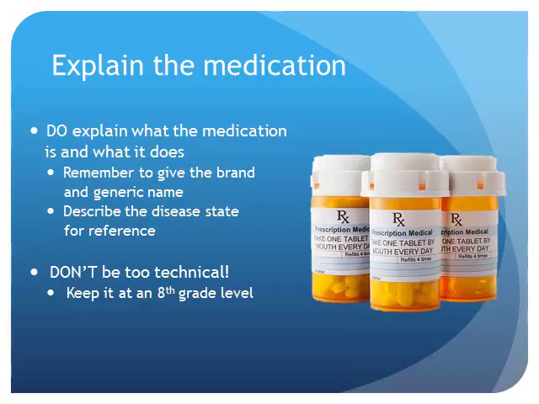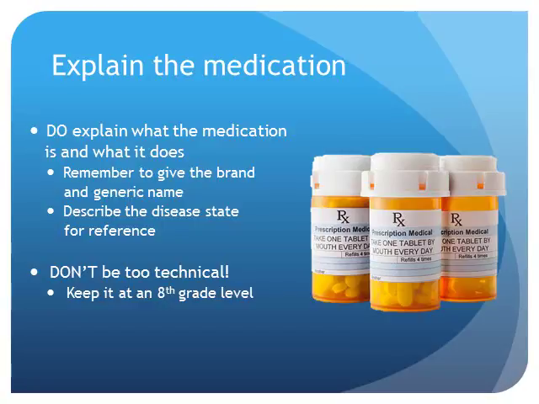For instance, if I was counseling a patient on warfarin, I would describe warfarin or Coumadin as a blood thinner as the class of medication to give the patients a better understanding of not only medication, but what we're going to be utilizing it for. This is also a great opportunity to utilize open-ended questions to start the conversation and ask the patient what they know about the medication and especially about the disease state to get a better understanding of how much teaching you're going to have to do during the course of the counseling session.